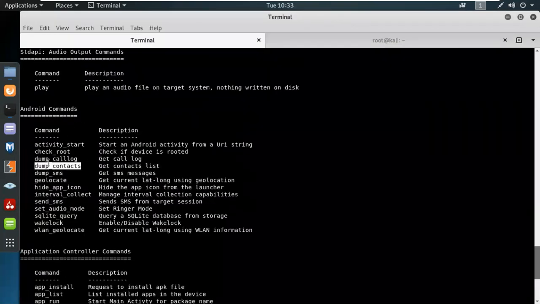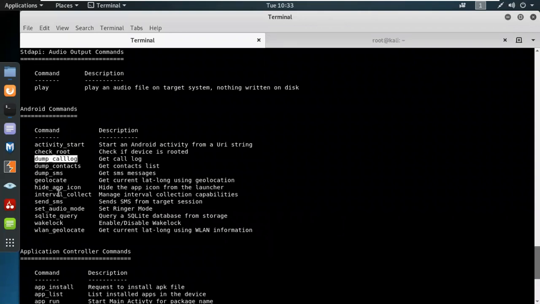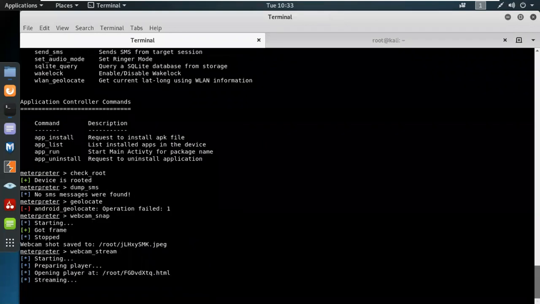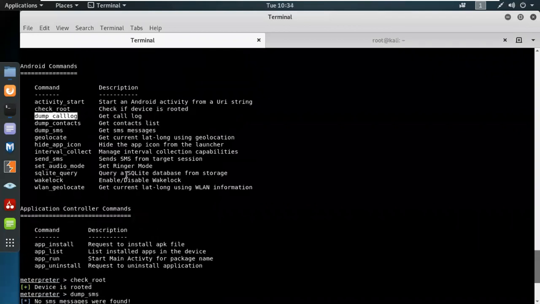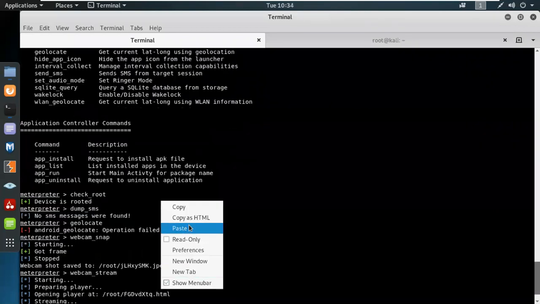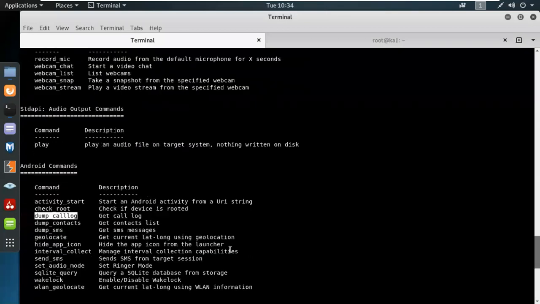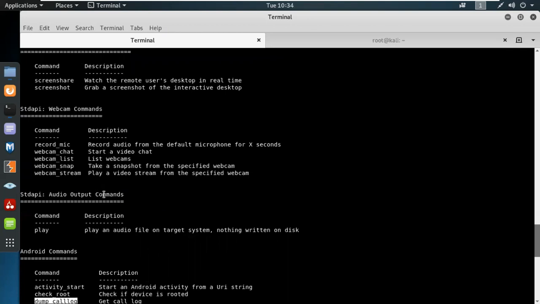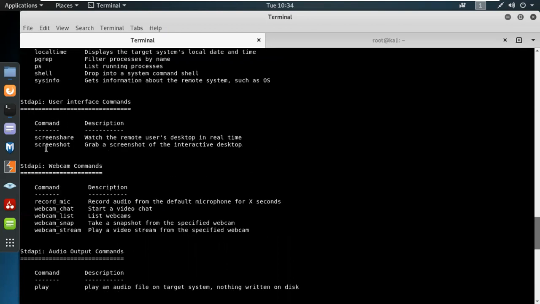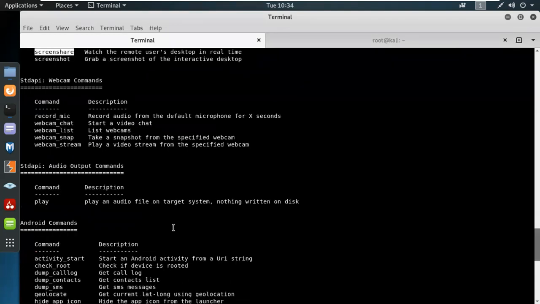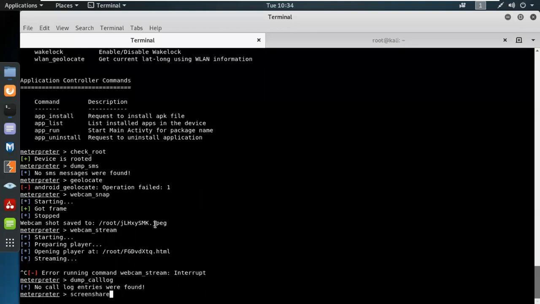You can dump the calls, get all the call logs from the system. If you use this one, you will dump all the call logs. But there were no call entries found. Webcam streaming, audio play, webcam commands, get a screenshot, screen share. You can use this one. You can see all the activities which he's doing right now.